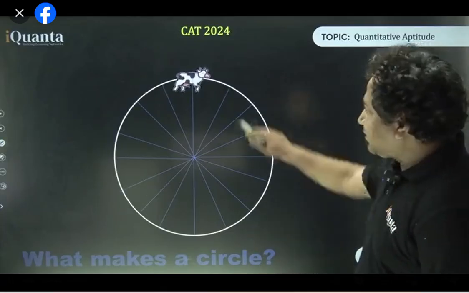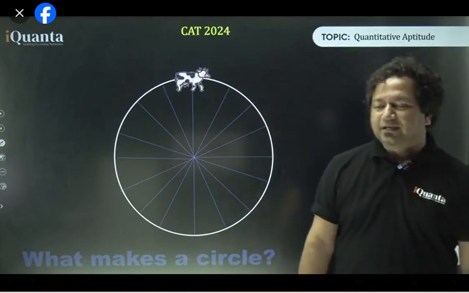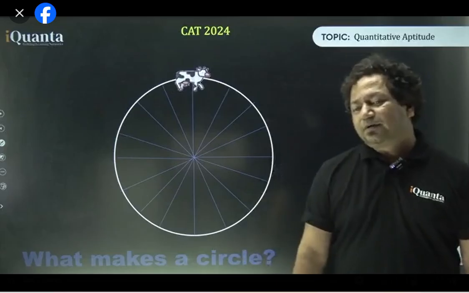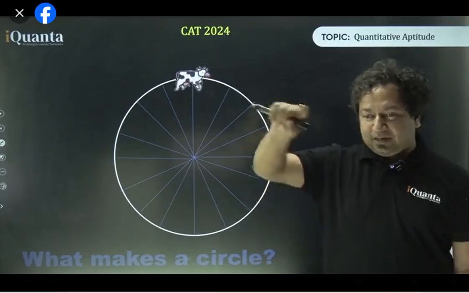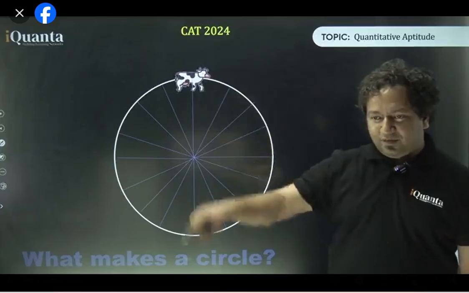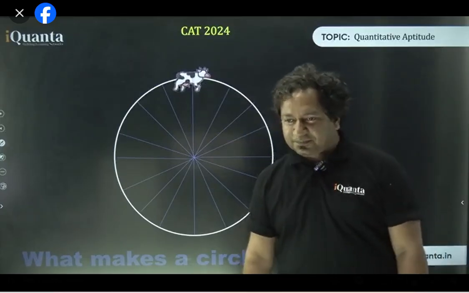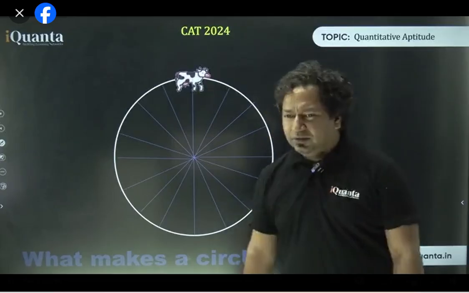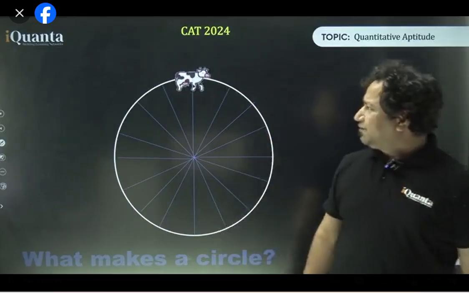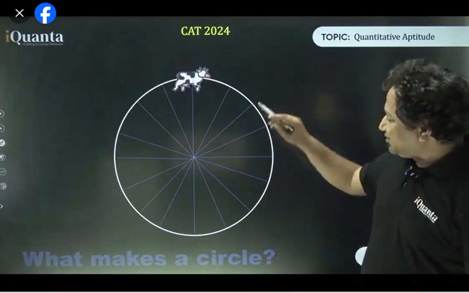And when she does that, the path that she has traversed will be exactly a locus. Got it? This is what a circle will look like. So the path traveled by the cow would form a circle. Have you seen that? In PowerPoint, this is the only thing which we can do. It's not some great software, it's just PowerPoint. So she has traversed this.